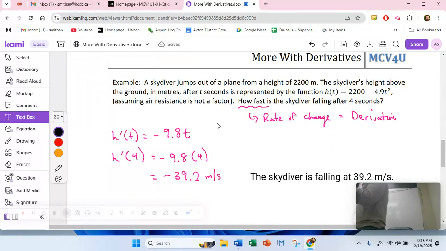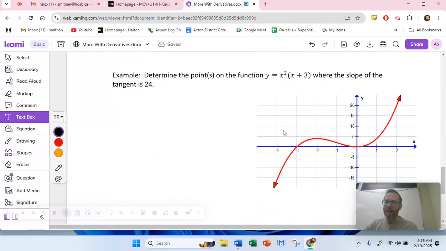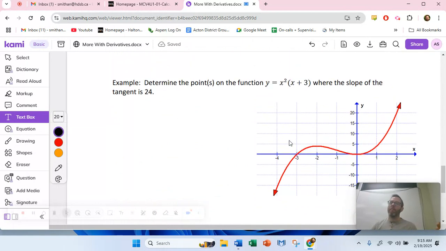You guys okay with what we did there? All right, again, nothing crazy in the math, just a new application there. But yeah, when you guys see words like how fast, or how is something changing, when you see those keywords, rate of change, you think derivative. All right, I think this is the last question we're going to do. This is kind of similar to the warm-up question, actually, where in the warm-up question, you had a function, and we asked, when is the slope 0?